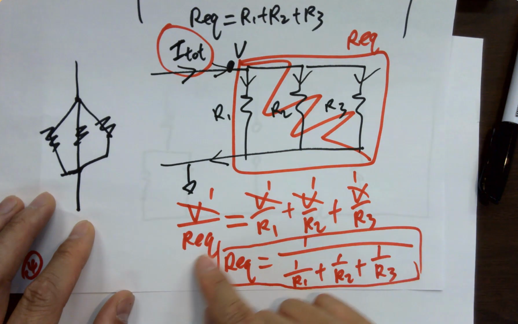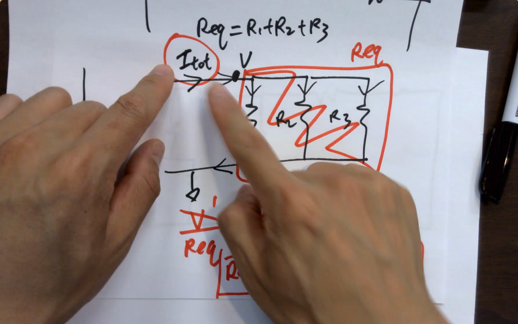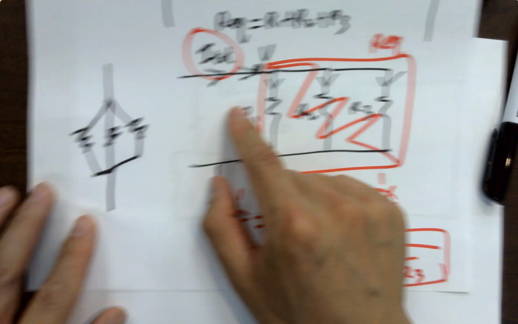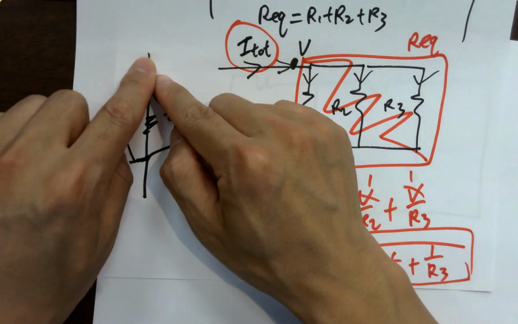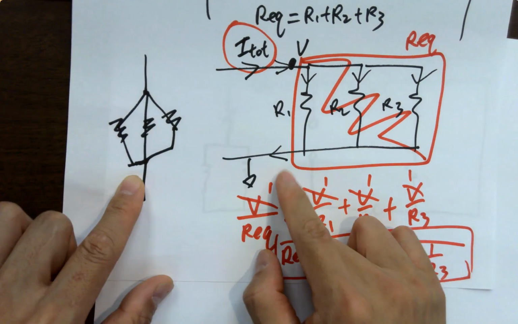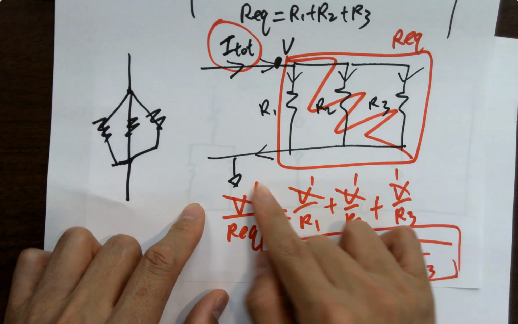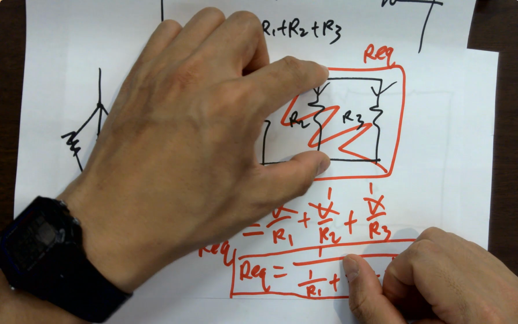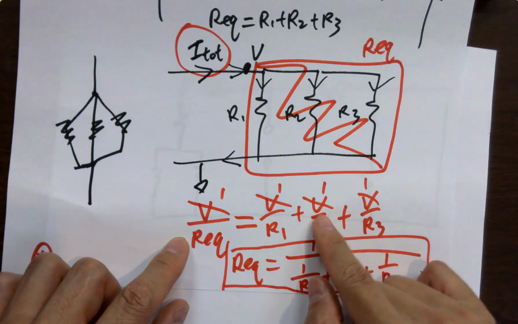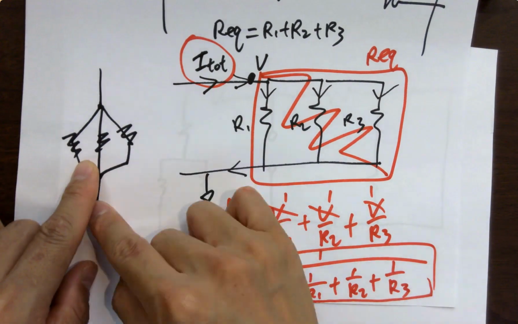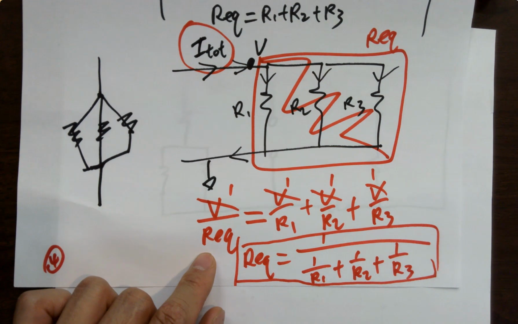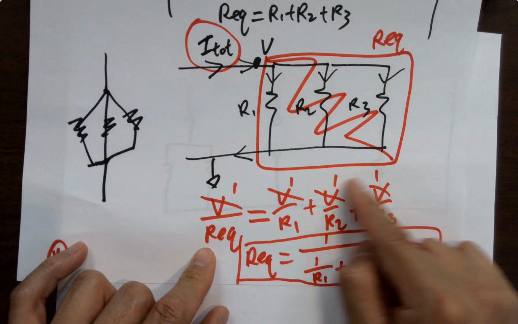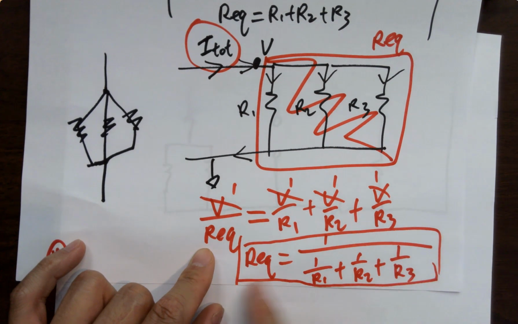So V over that one fat resistor, and you're getting a current. And that current is the main current of the pipe. It's getting split into three branches and eventually will come back here. So this current equals the voltage divided by this resistor, the first branch current, the second branch current, the third branch current. Eventually these branch currents added together will merge back into the same main current. And V got cancelled. And then you just move this one to the other side of the equation, right?